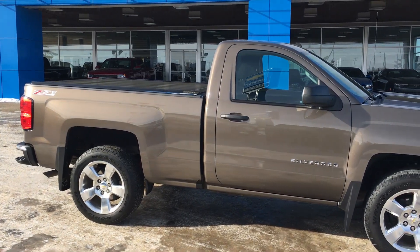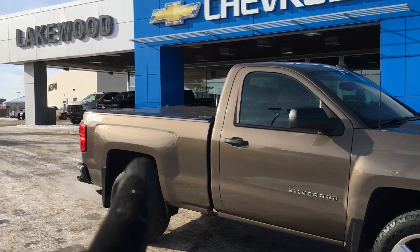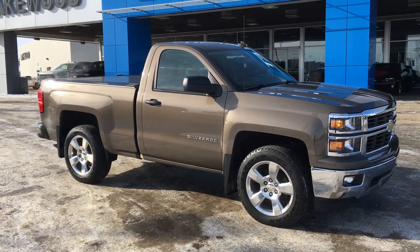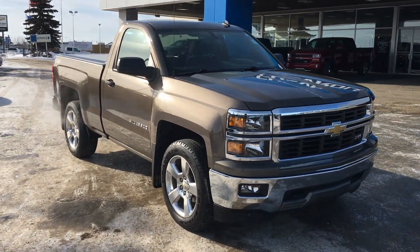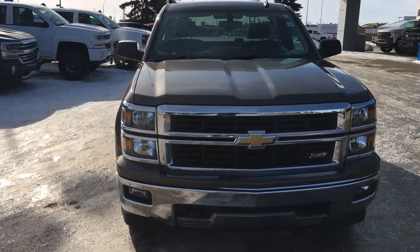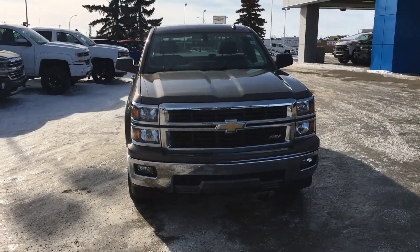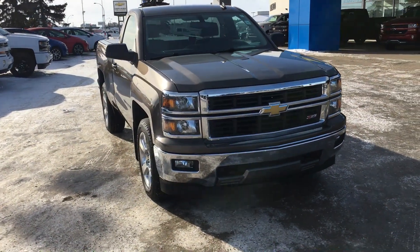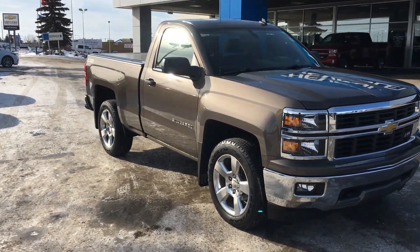This 2014 Chevrolet Silverado LT 1500 with the hard top on the back and in this metallic color symbolizes the traditional square body and has that iconic look to it. Where can you find this specific truck? Right here on the screen — come on down to Lakewood Chevrolet, on the corner of 34th and 91st. You can visit this truck online at lakewoodchev.com, follow us on Facebook, or come in for a test drive.